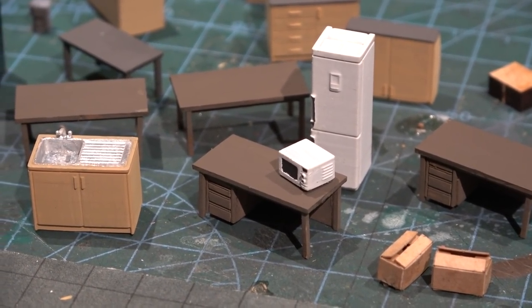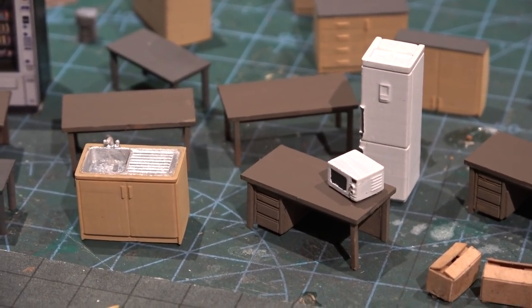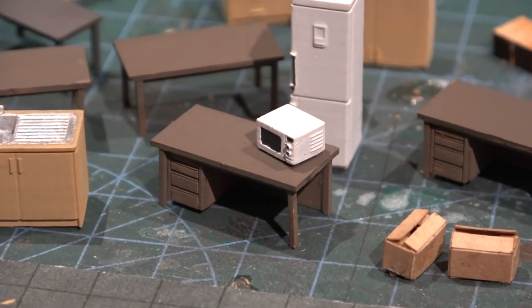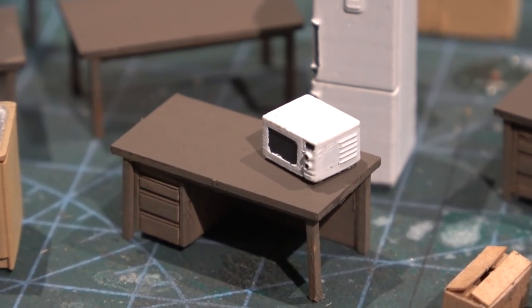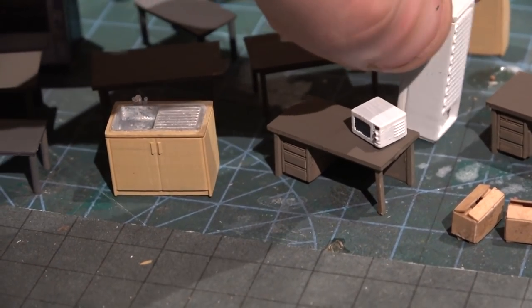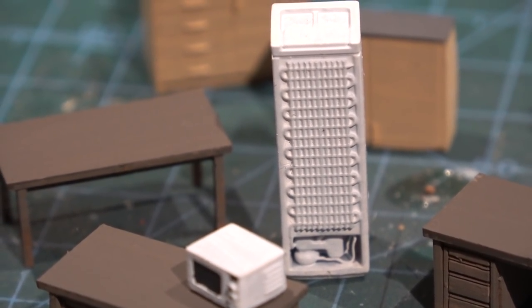These items are 3D printed, and I bought those from 3D Printing Corner off of eBay. I just googled 00 scale fridge and kept surfing the net until I found something that would suit the scene I'm trying to do. I particularly like the microwave. It's a tiny little object. When you're painting it, you only have to breathe out a bit too heavily and it'll fly across the room. But fantastic little beast. And even the fridge has all of the refrigeration pipework and associated stuff that you would see on the back of a typical fridge.